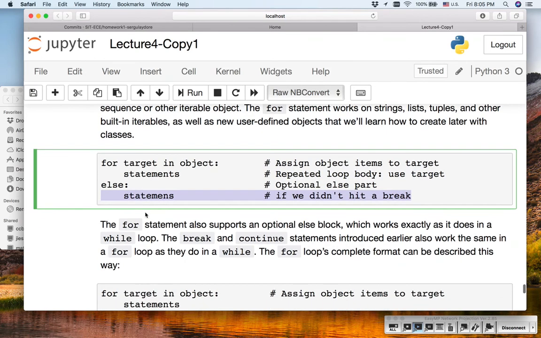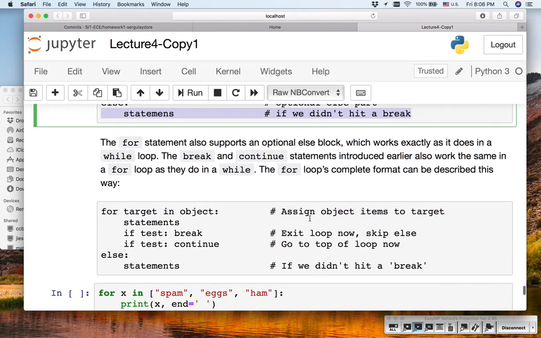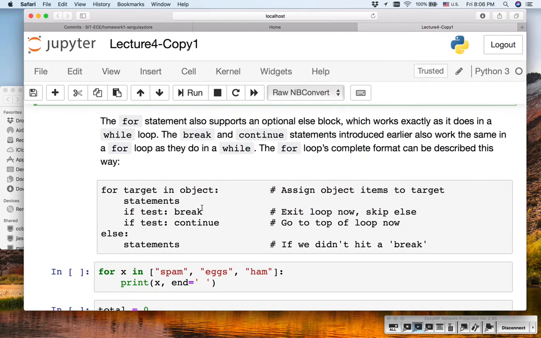Again, as with while, the for statement also supports an optional else block, which works exactly the same as in while, and the break and continue statements that we introduced earlier also work the same in a for loop. So the complete format can be defined as this.